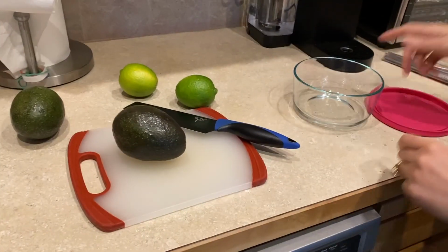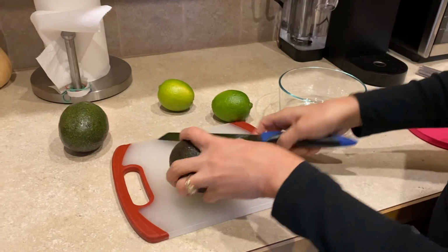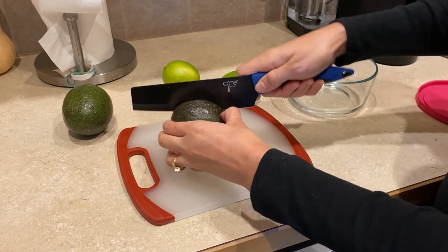So we're ready to make our guacamole, right, Piper? You're going to help me. Did you wash your hands? Yes, I did. Okay, I also washed my hands already. Be careful, Mom. I know, right?